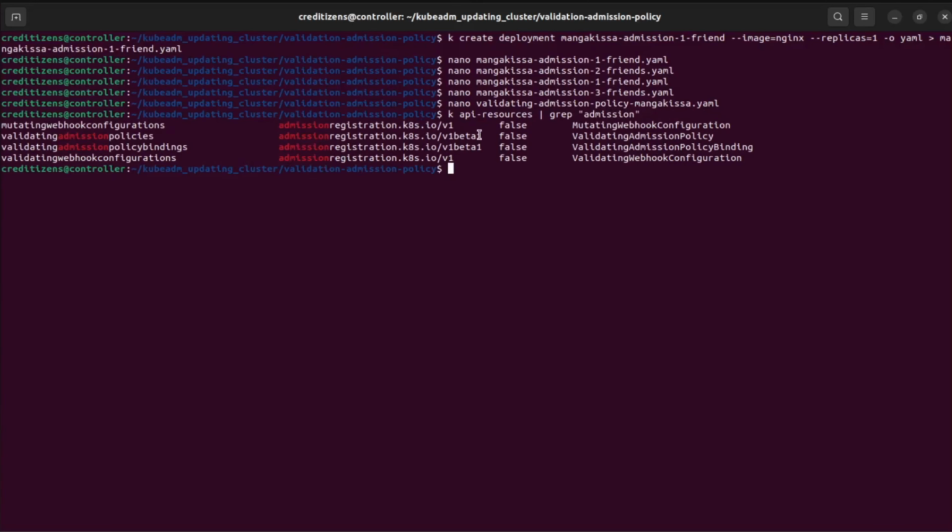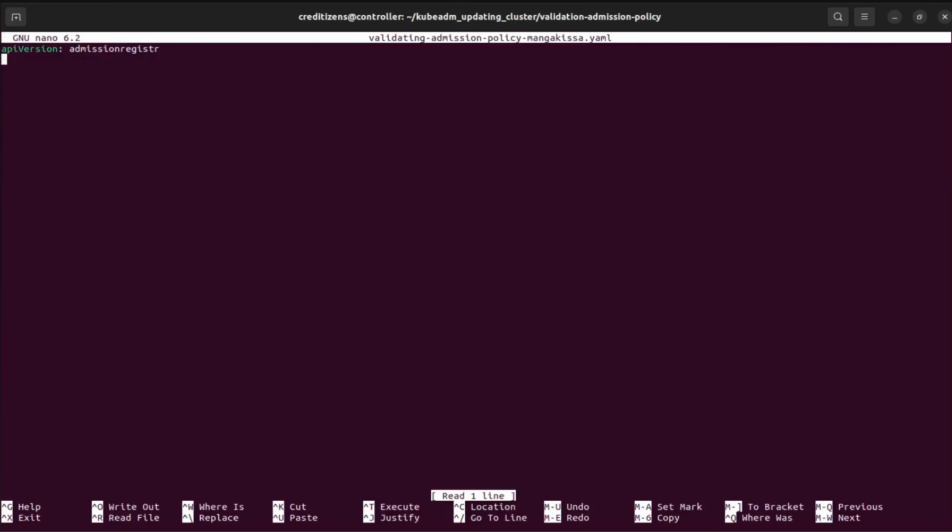And here we get it. The API is admissionregistration.k8s.io/v1beta1. We're just going to paste it. Easy. So now this won't be a secret for you where to get an API version. You can search for it directly from your terminal. You don't need even to go in the documentation.